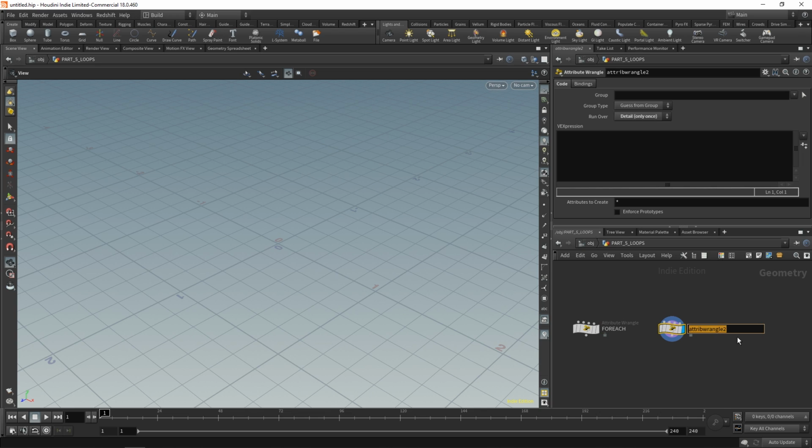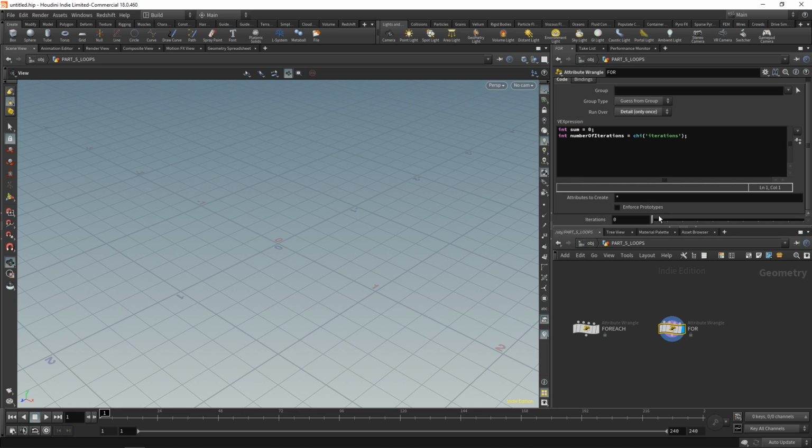So we can have for each and for. So in our for attribute wrangle, we're going to do a bit of a test. We're going to do int sum, and make that equal to 0. We're going to make an integer called number of iterations, and make that equal to a channel integer. We covered this in the last tutorial, ch plus a name. So we'll just call it iterations.